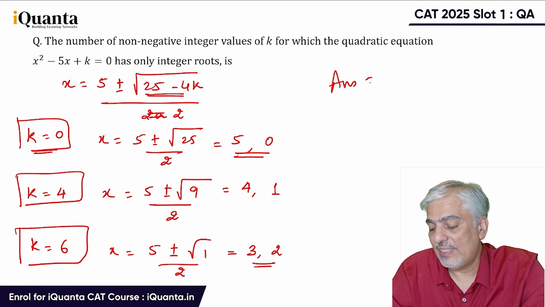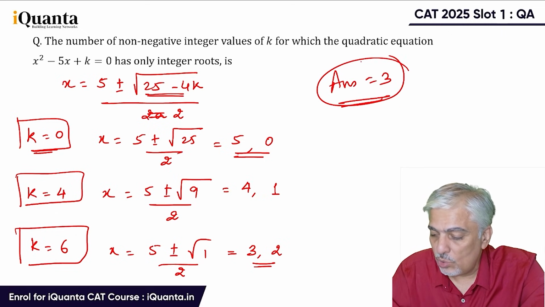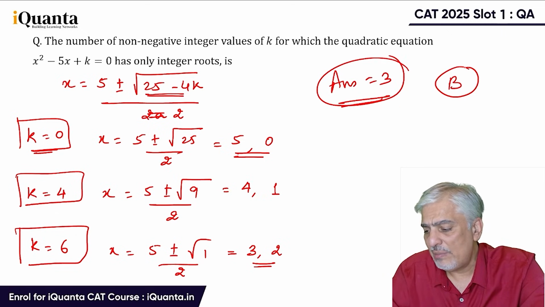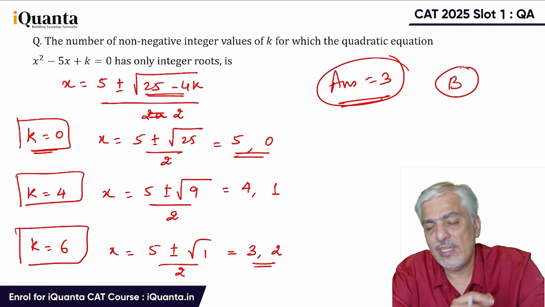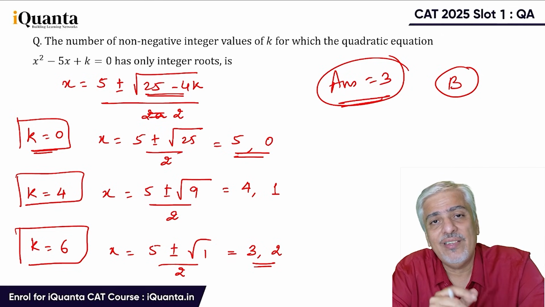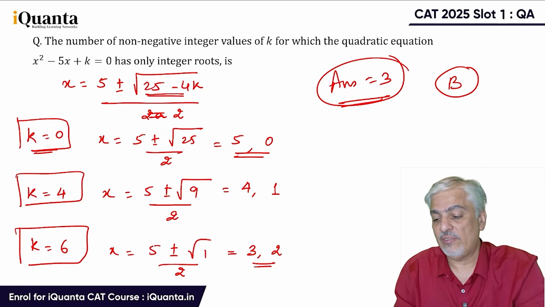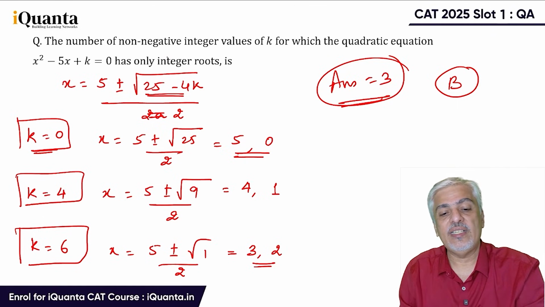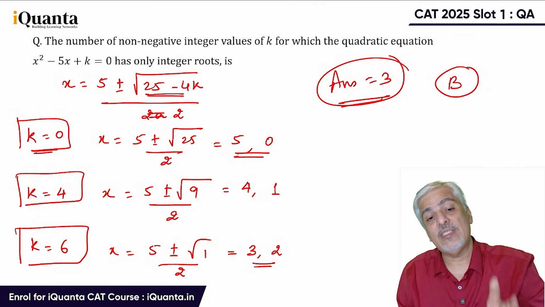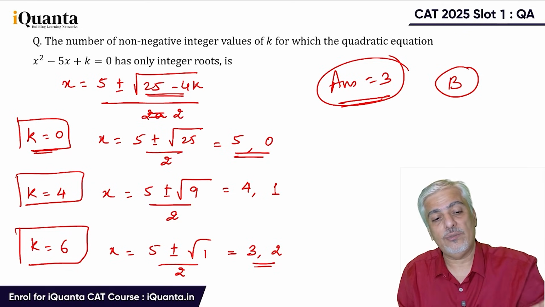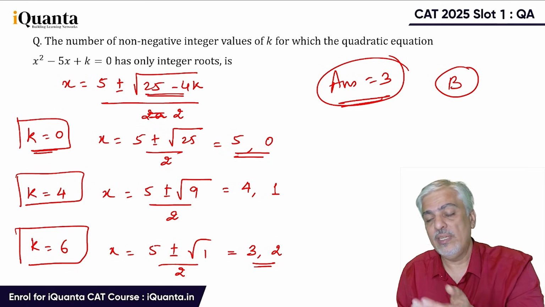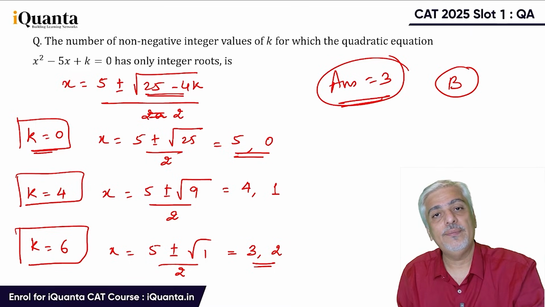So the answer is 3. Whichever method you could have done, I would put this as a level B, maybe not a level A, because looking at the quadratic, the main advantage why I thought this sum was not very difficult was because they spoke about integral roots everywhere. k also was non-negative integral values. If they had said k was negative, there would be so many values, because 25 plus something will come in the square root, and you will keep having more and more values, right?